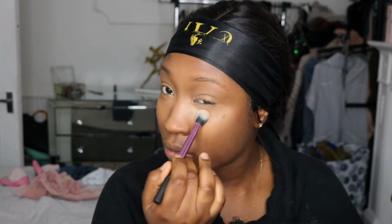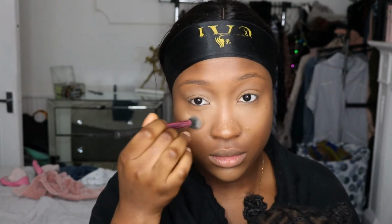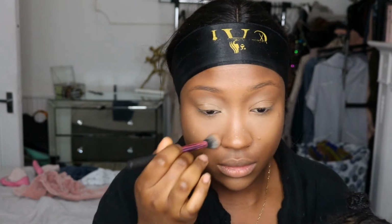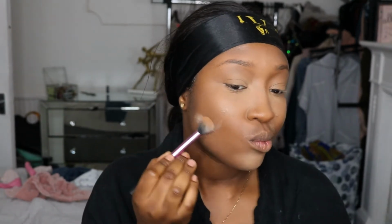So yeah, I basically use my brush to do all my looks, and I'm using the same brush that I used for the concealer to apply my powder. I'm using the Fenty powder to brighten up my under eye. I make sure that the brush that I use to do my concealer is next to me while I apply my powder with another brush, because it just helps give more of a flawless look. And I'm just going to do it all around the face, and I'm going to define my jaw area. Is that what it's called?